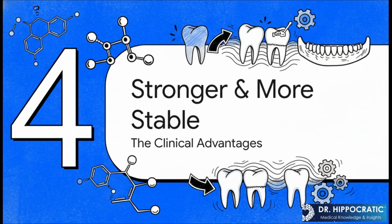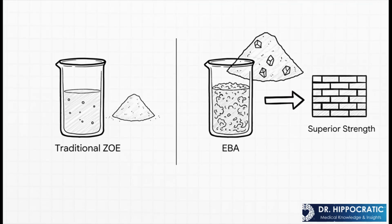Okay, so we've got our special ingredients and this cool chelation claw reaction. But what does all that chemistry actually mean in the clinic? Let's bridge that gap from the science to the real-world advantages you can actually see and feel. So the first big advantage comes down to the mix itself. Because that powder is so jam-packed with reinforcing fillers, you can get away with a much higher powder-to-liquid ratio compared to a regular ZOE.